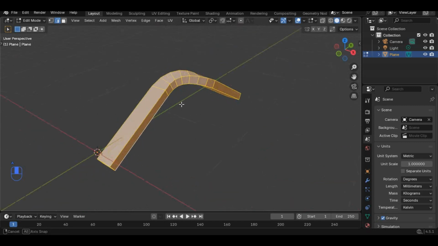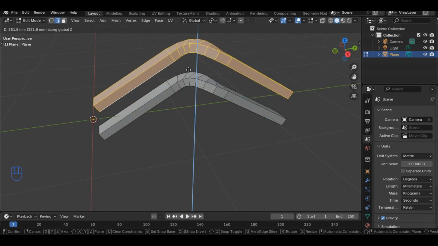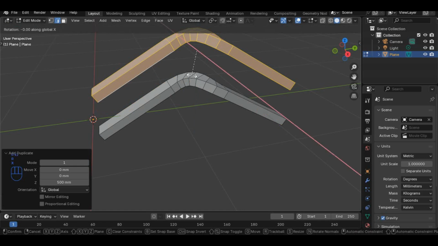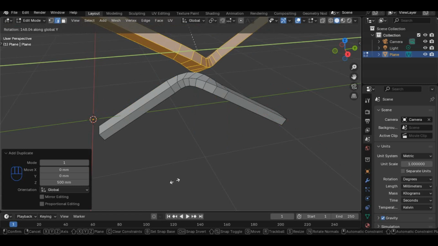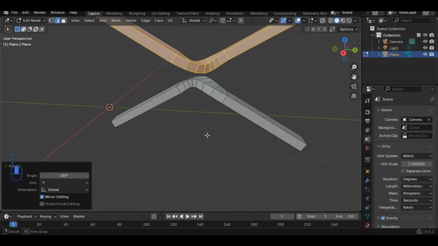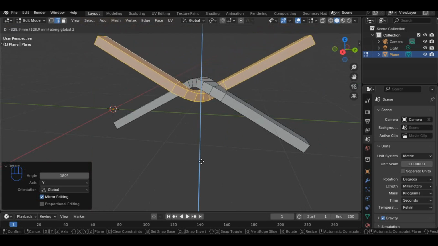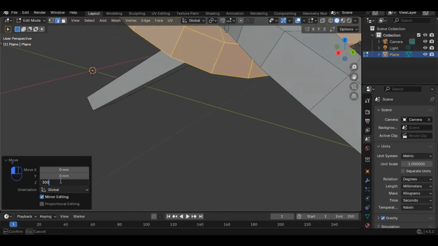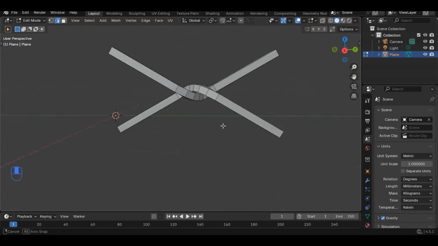So now we can escape this and select all. Then we want to create a duplicate of this, so duplicate towards the z-axis. Let me give it 500. Then I'm going to rotate it along the y-axis rather, because I want it by 180. And I'm also going to bring it down a little bit. Let me bring it down by 300, that's okay. 300 is good. So now we have this right here, and you can see that we have this.